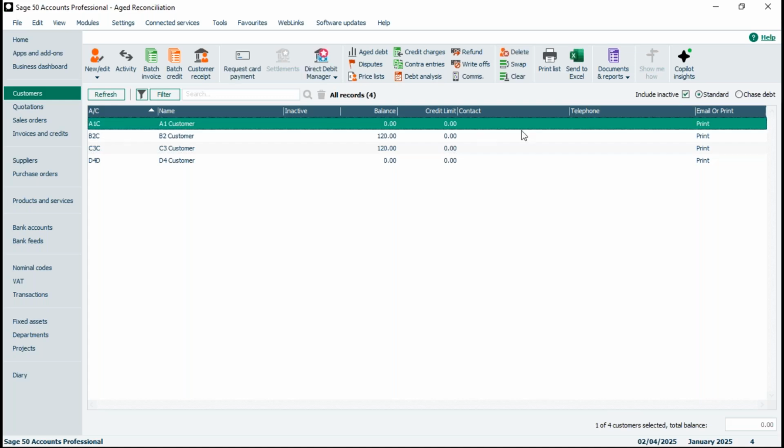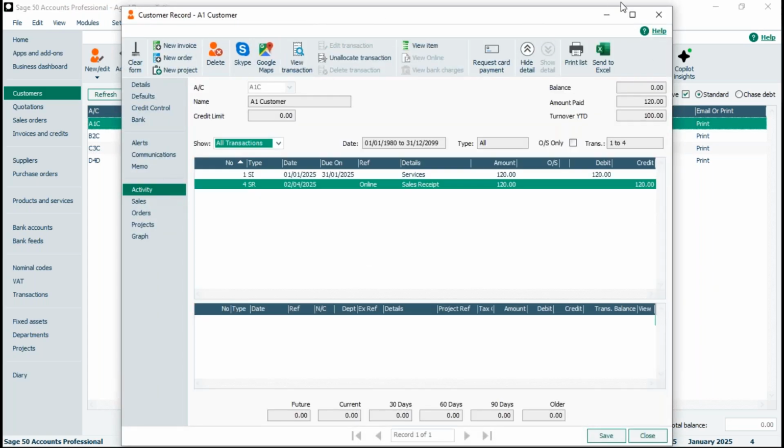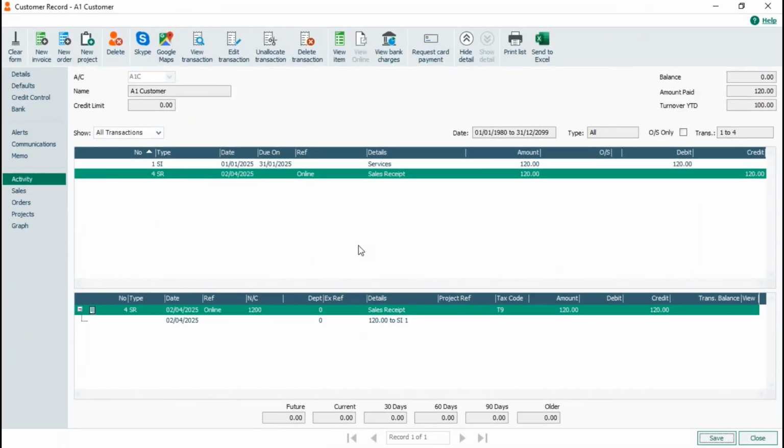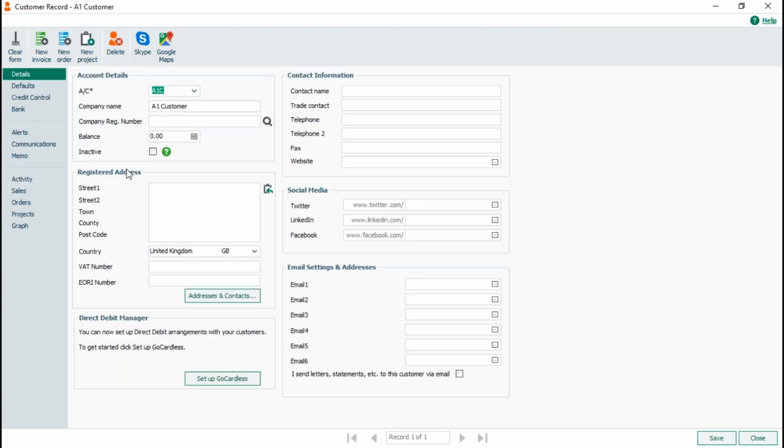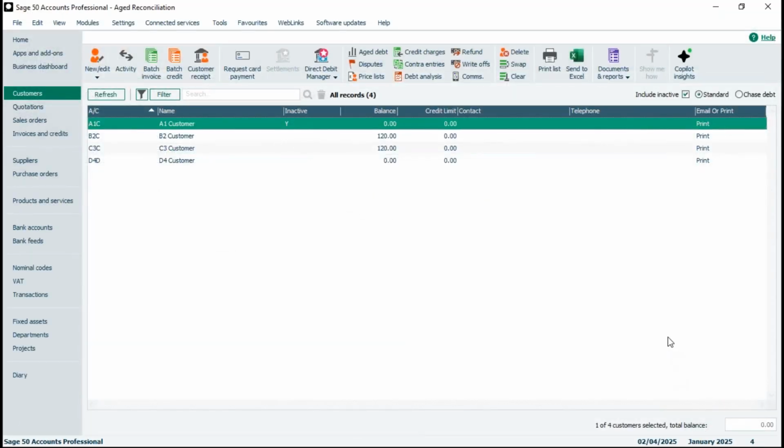So this account here, as an example, if we look at the activity, we can see we had an invoice dated 1st of January of this year, and it's paid off by a receipt, which is dated today's date. Now, I could actually flag this account as being inactive. If I tick the box and save it, it lets me do that because it meets that criteria.